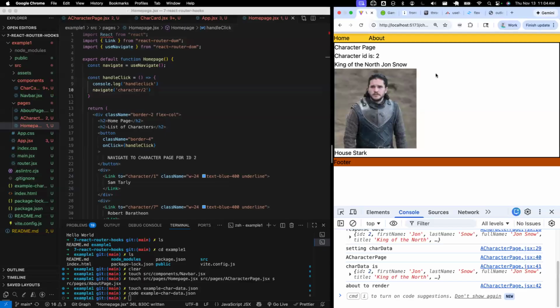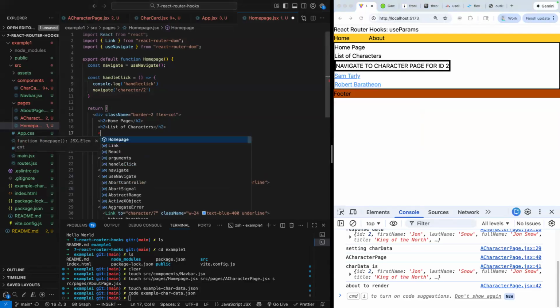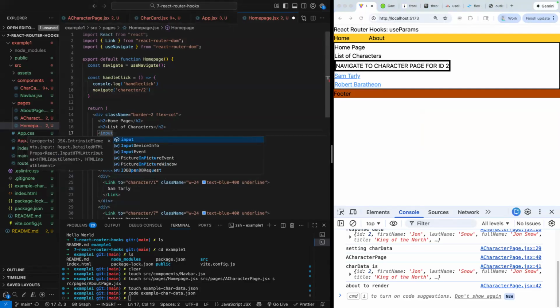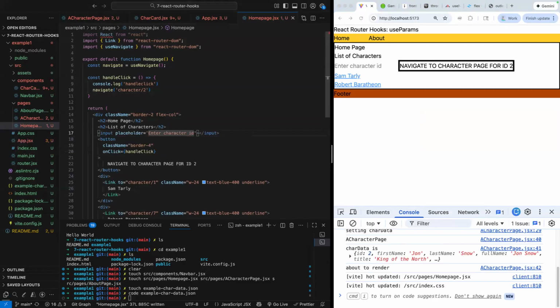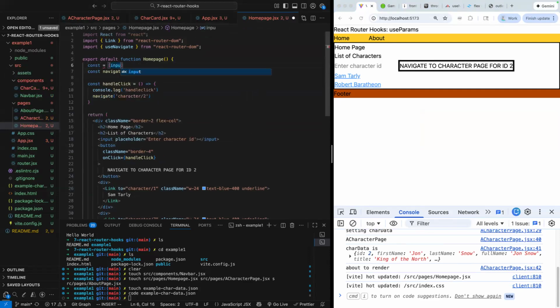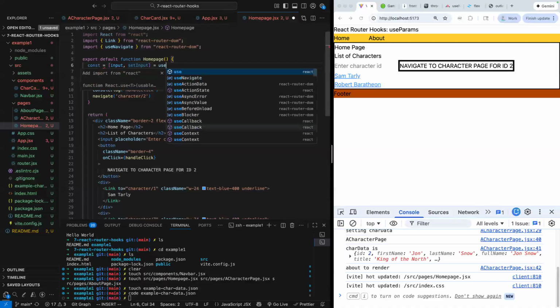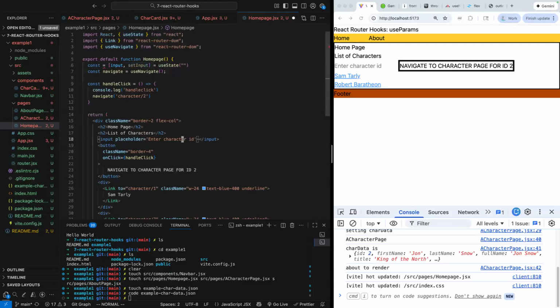Now, why do I care about this? Well, maybe on my home page, I have an input and I have a character ID and I have a bit of component state. And we're going to make the input a controlled component.